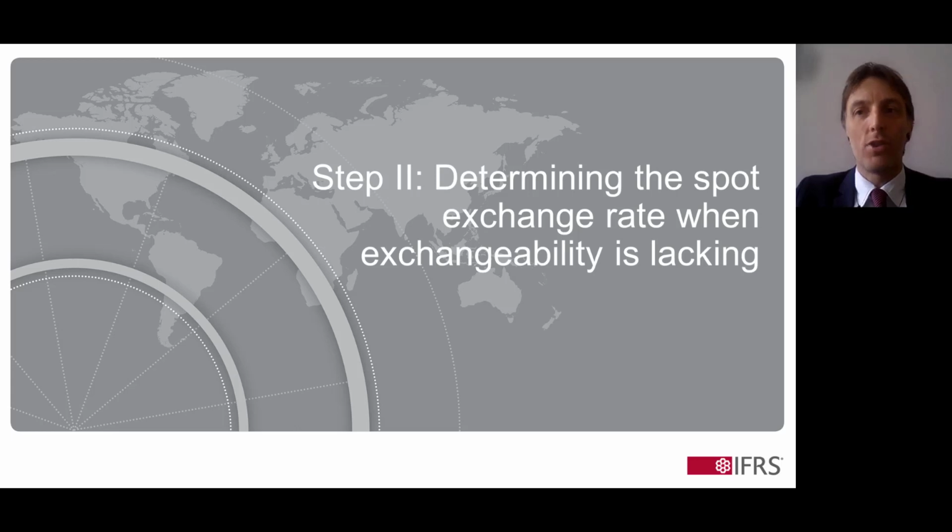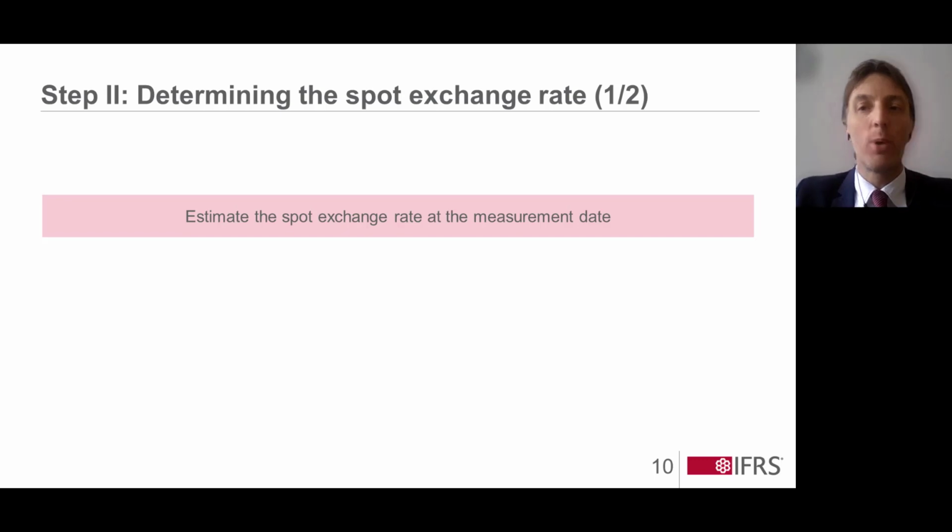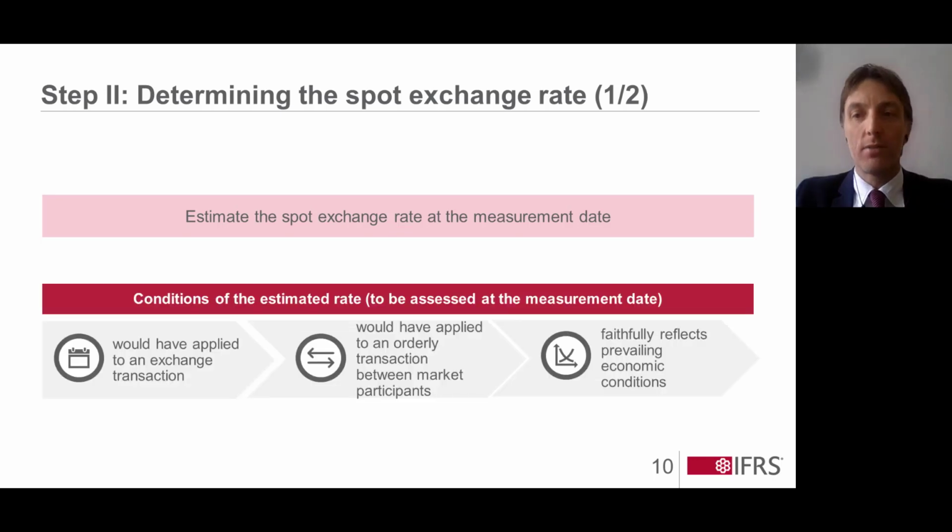Thank you, Tadeu, and thank you, Javed. I will now talk about how a company will determine the spot exchange rate when exchangeability is lacking. As Tadeu just mentioned, the board is proposing that in these situations, a company will estimate the spot exchange rate. The board decided to propose conditions to be met when estimating a spot exchange rate, rather than proposing detailed requirements on how a company should make that estimation.